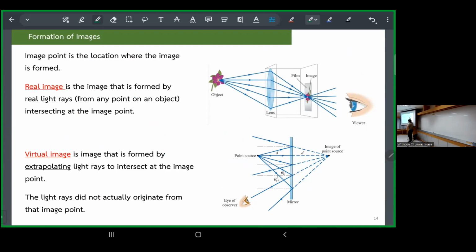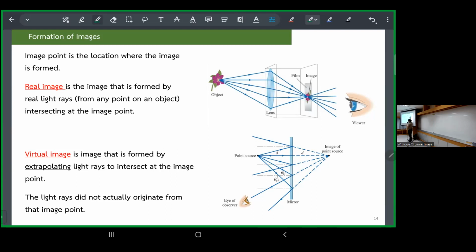Okay, all right. So this is how you are generating an image, because at the point where those rays intersect, that can be an image. You already copy the information about the source of the light on one side, and you pretty much regenerate that on the other side. You guys with me? So whatever information is on the left coming from the source, it's like, okay, I got the lens, and those lenses somehow redirect the light and make them meet again. So you kind of reproduce whatever is going on from the source.